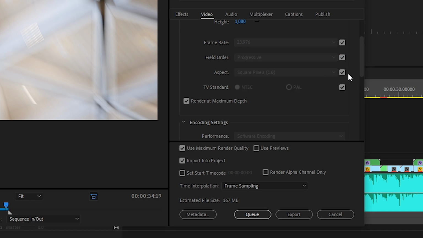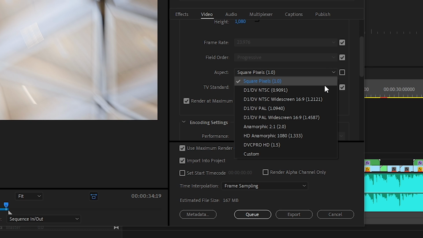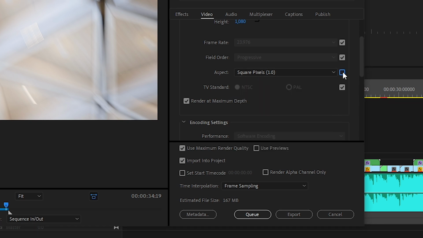The pixel ratio, like I said before, is a square pixel is what you want. You want a 1x1. You don't want an anamorphic, which is like a 2x1, so it can be more stretched. Unless you are playing with that kind of stuff, I would research up on that.